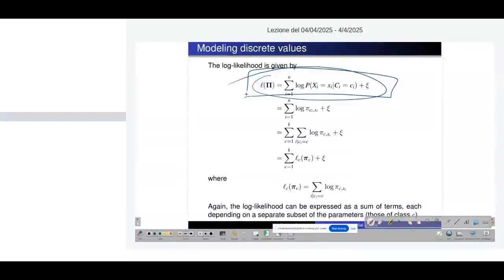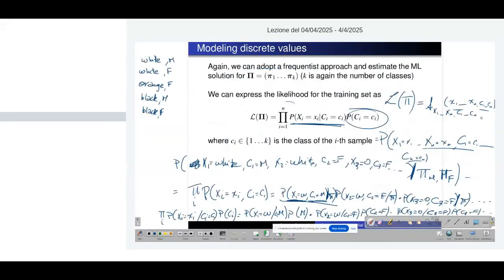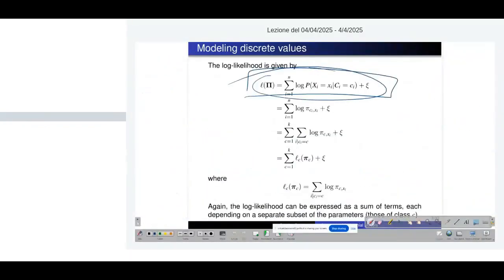So we take the logarithm of this expression. The product becomes a sum. Here we split each joint into the log of the class conditional plus the log of the corresponding prior. These priors are constant. We said they are irrelevant. So we add all of them together. What we get is an expression like this.